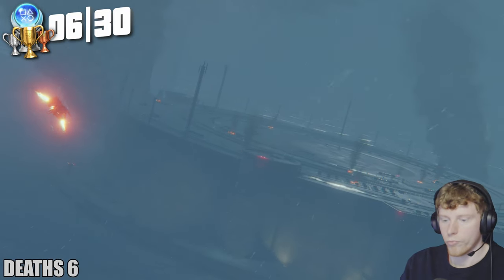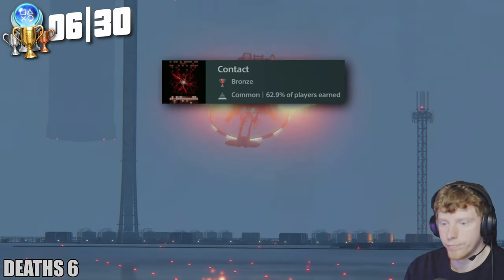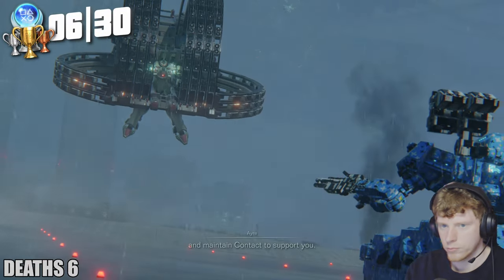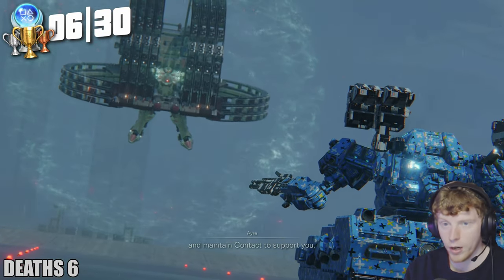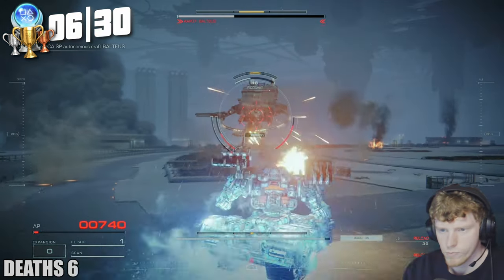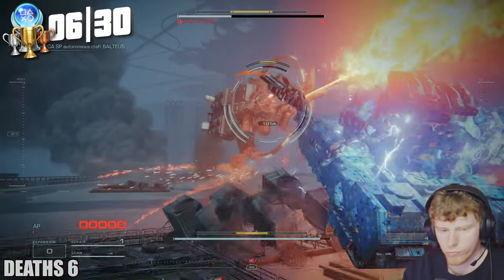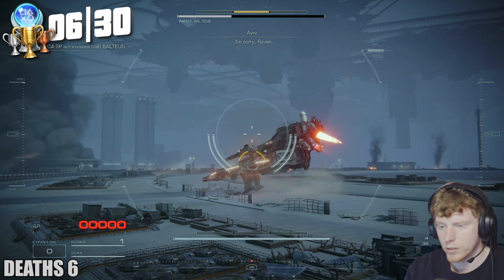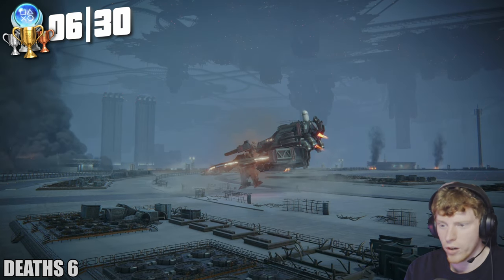Next, we have our first real challenge. Uh-oh. Another boss fight. We have a couple of failed attempts here, but once we finally clear it, we get the Contact trophy. Here we go. So I'm guessing this is the final boss for chapter 1. Jesus, I just got my ass whipped. How the hell do I avoid all that stuff?